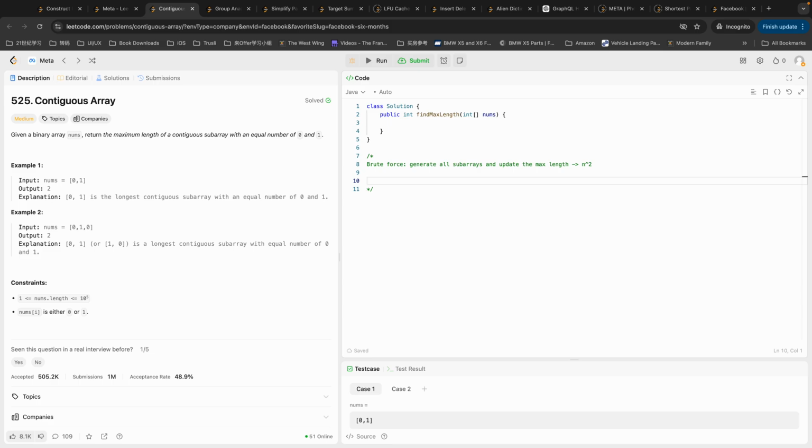If we think of 0 and 1 as opposites, and we have a count, every time we encounter 1, we record 1, and every time we encounter 0, we record it as -1. So 0, 1 becomes -1 and 0.